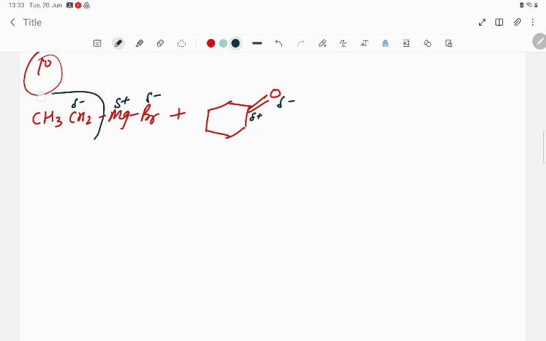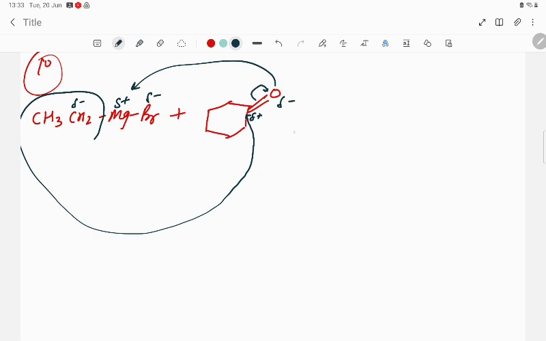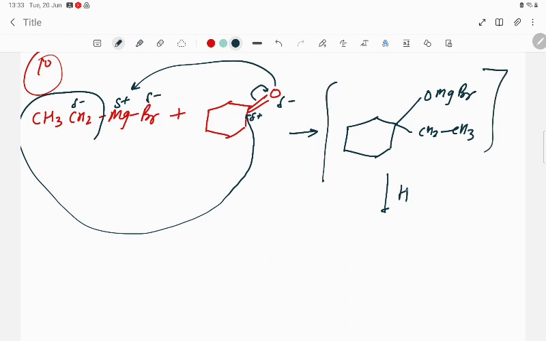So student, this bond is going to attack on this position. As a result, this splits out, so it will take the magnesium. So here you see, dear student, what is happening. Very simple, you have to be very careful. OMgBr, student, with this position CH2 and CH3 is there. Now this is the adduct, student. Just do the acidic hydrolysis, student. What will happen? MgOHBr is out, student. So this is MgOH and Br.